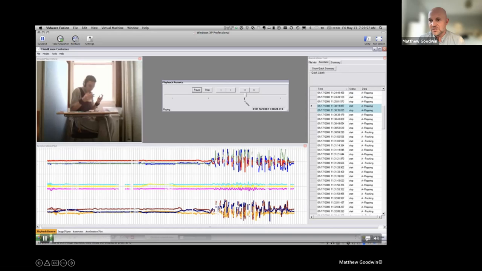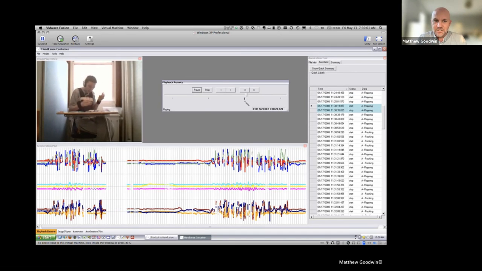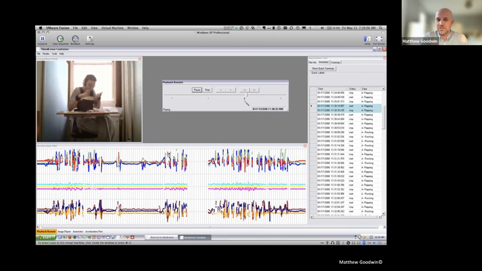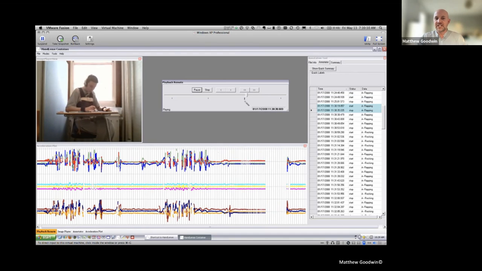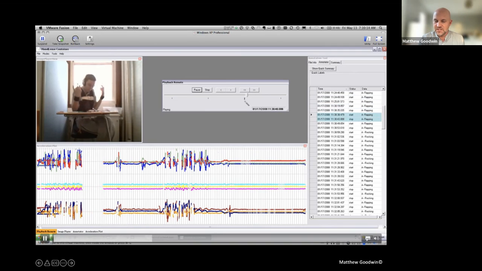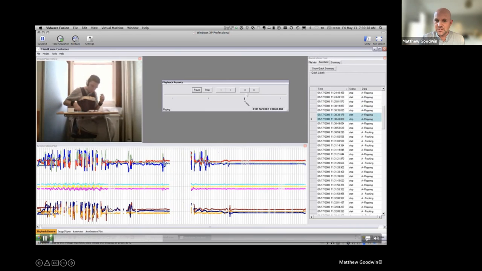This was at the Grodin Center in Providence, Rhode Island. This is in a classroom. The student is in his naturalistic setting. We videotaped the session. So the video is time synchronized with the sensor clock. And so what I hope you can see is when he engages in hand flapping, you see bursts of activity in the left wrist and right wrist. You see minimal activity in the torso stream.